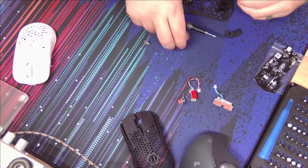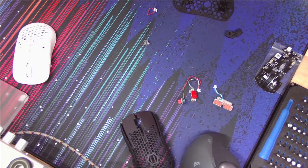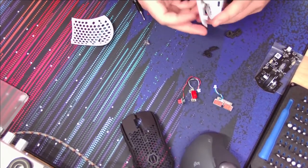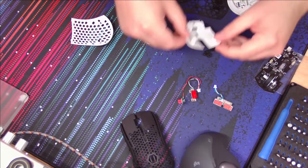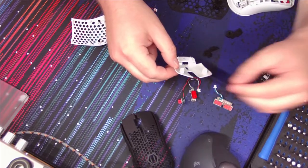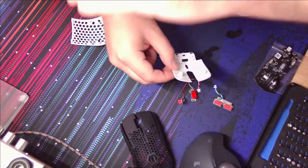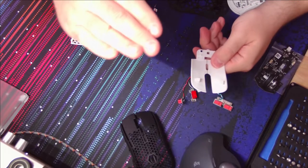Go for another. So with a lot of mice, it's not uncommon for mice to have adjustable clicks. How you implement that depends on the brand. Logitech, Razer, I don't think they bother. This guy here, the Pwnage Ultra Custom, you missed me disassemble it earlier. One of the things that they give you, oh God, you're never gonna be able to see that. Let me tone down the lighting just a touch. Can I get a shadow on it? Shadow. There we go. Okay, so you can kind of see.